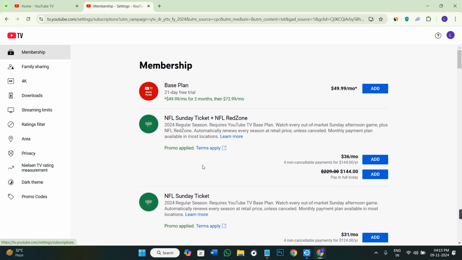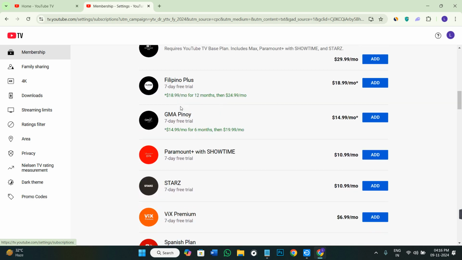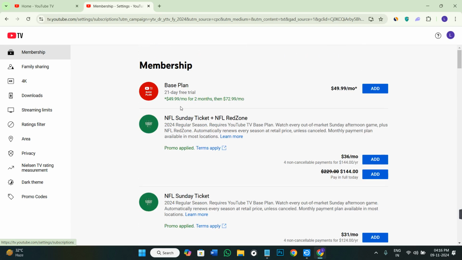Now, once you are in your settings, hover over to the left hand section and click on membership. By default, in the membership option, you will be able to see your activated membership, and there you will also be able to see a manage option. Click on that manage option, where you will be able to see your currently active payment method. Right next to it, you can see the change option.